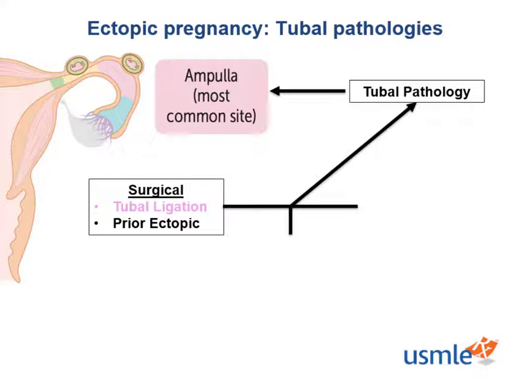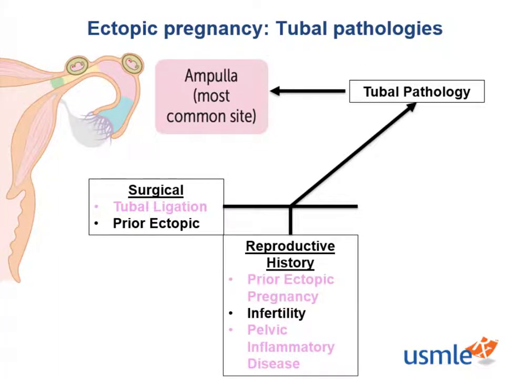Moreover, prior ectopic pregnancies could have resulted in tubal damage, even tubal rupture, or necessitated surgeries to physically remove the ectopic pregnancy prior to rupture, a procedure called a salpingostomy. Next, the patient's reproductive history is important. Again, an ectopic pregnancy that is treated medically with methotrexate or spontaneously passes may cause scarring of the fallopian tube that disrupts the highway to the uterus.